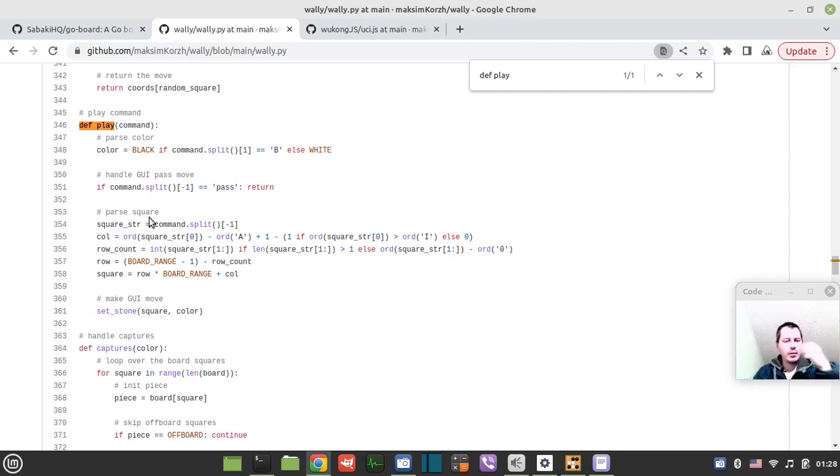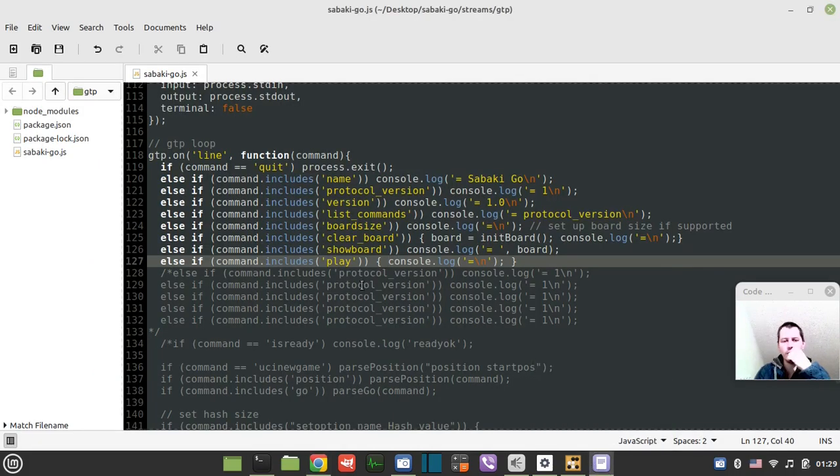I don't quite remember. So we'll handle this. If this is equal to pass, then return. So actually set stone. Play is just to put the stone on board. So we need to pass this command later.